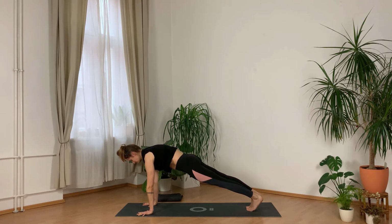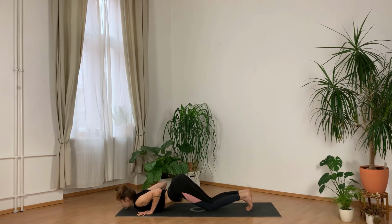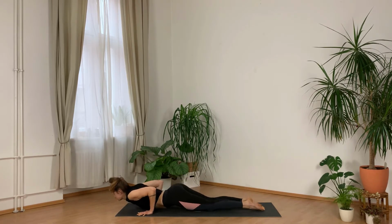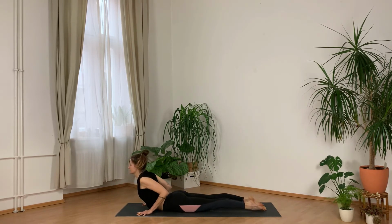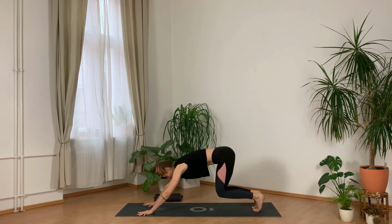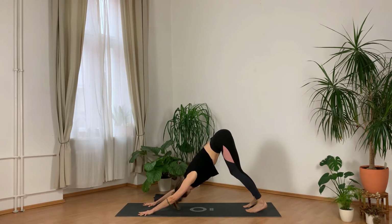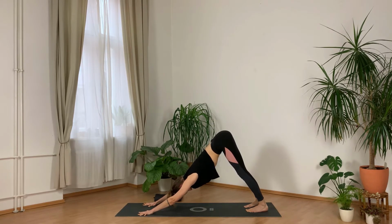Exhale, release your knees, chest and chin to the ground. Inhale to cobra, lift your chest. Exhale to downward facing dog. Settle into stillness here and focus on taking conscious, controlled breaths. Maybe with time you can release the heels closer to the ground, straighten the legs, but don't compromise the length of the spine.